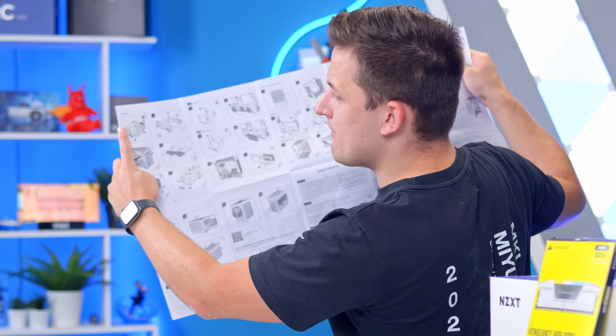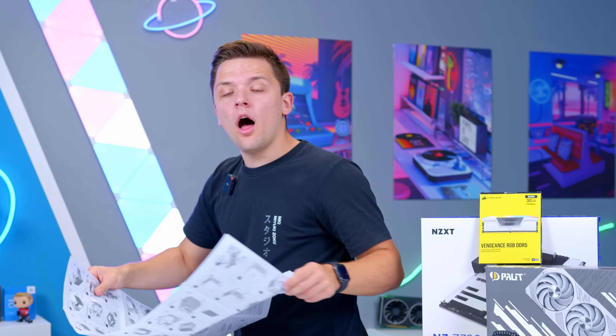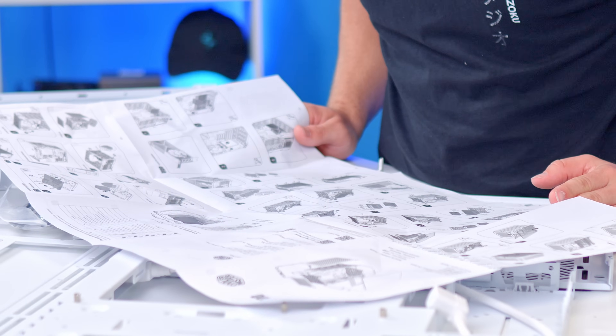Cooler Master could make this text a bit more clear — there's very tiny text that says those are the test bench instructions. Cooler Master are actually suggesting that you install the build as you go, so you don't build the case at the start. You install the motherboard onto the tray, then add the front panels — a bit of a different way of building a gaming PC. I don't really think that's necessary, so I'm going to build the case first so we can evaluate it on its own merits, then add the parts in afterwards.